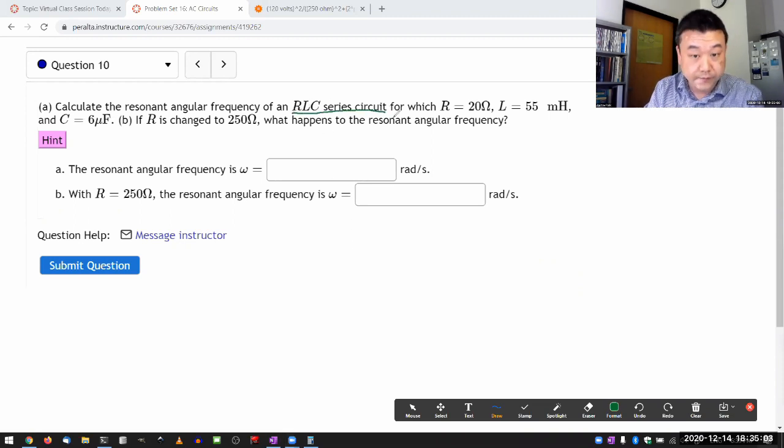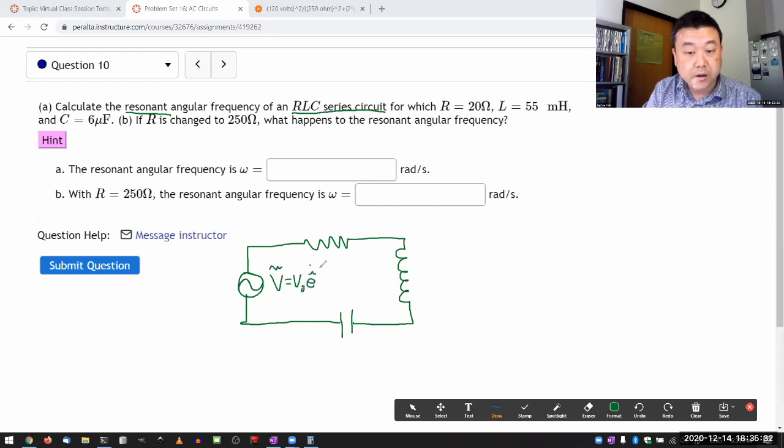calculate the resonant angular frequency of an RLC series circuit. I want to clarify here that this is a driven RLC series circuit. I think the idea of resonance is only really relevant when it's a driven circuit. So what this circuit looks like is a voltage source or current source that's hooked up to a resistor, inductor, and capacitor in series. And the voltage will be driven at some oscillating frequency e to the i omega t. And when it's asking about resonant frequency, it's asking at what angular frequency omega is the current through the circuit at maximum.